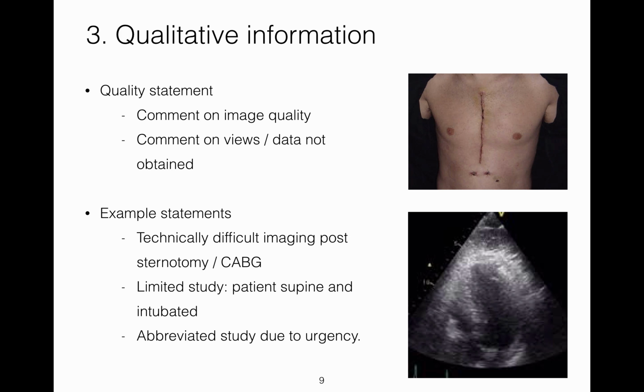Qualitative information. A report should include a brief quality statement. This may not be necessary if all images were of high quality. However, if they were poor, or if the exam is abbreviated for any reason, this should be reported. For example, if an exam was technically difficult post-stenotomy, for example, if the patient has had a cardiopulmonary bypass operation, state that. Or if an exam is limited as the patient was supine and intubated, or abbreviated due to urgency, state that.